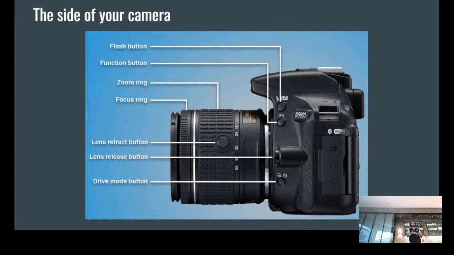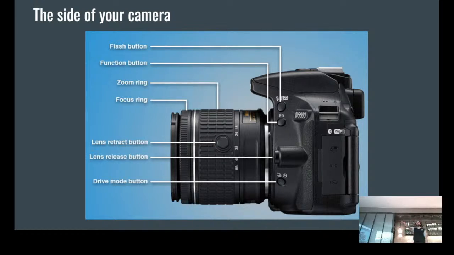Depending on the way that you turn the focus ring, you can manually focus on a subject matter. Where this really comes into effect, or where it's really positive to use that, is if you're shooting video. When you're shooting video on a camera, you're not necessarily allowing the camera to focus in on one subject matter, because if you move the camera, it's going to refocus and it could mess up your whole shot. What you'd probably want to use is manual focus so that you yourself can dictate whether the thing that you're filming is in focus, or what's in the background, or what's in the foreground is now in focus.